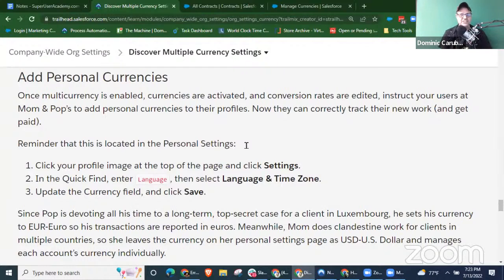So if 10 million pesos means something to you in whatever country peso you're using, it doesn't mean anything to me. I have to see it converted to know how much your 10 million pesos are worth to me in US dollars or whatever currency, right? So that's how it does the currency.